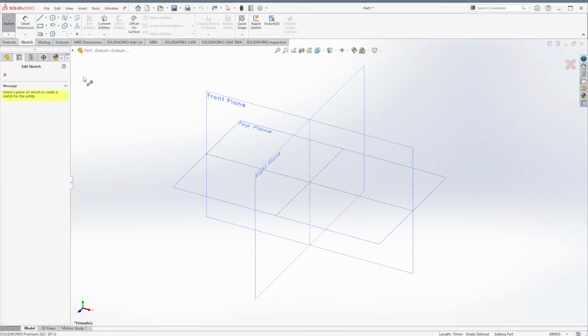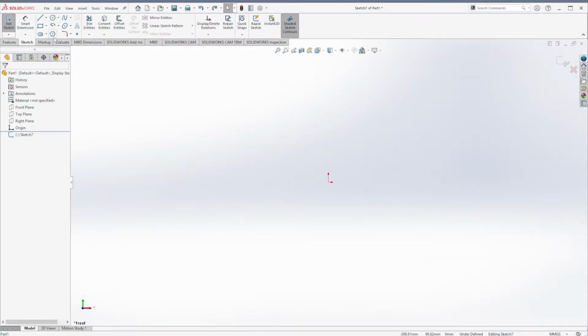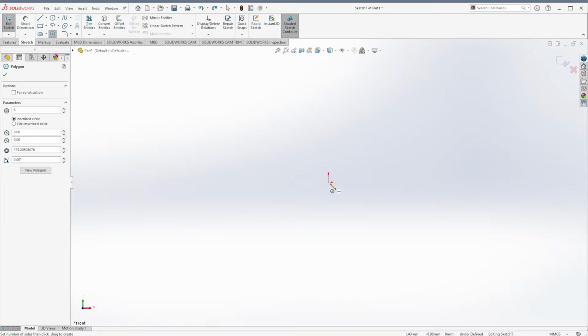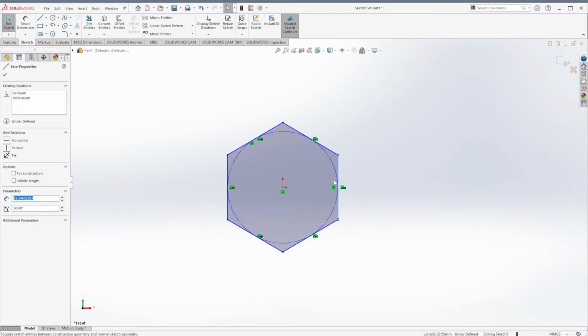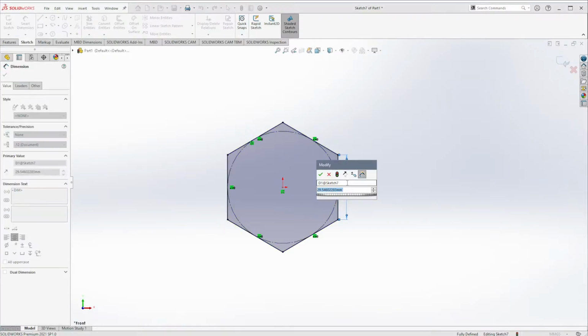Let's get started with a new sketch. I'm going to use the front plane. It doesn't really matter which one you take. Use the polygon tool to create a hexagon. Note, I am making the hexagon angled at 90 degrees, as SolidWorks calls it. You want to have a vertical edge here. Don't use horizontal. All the math in this video is for this orientation. If you're crazy, you can adapt it, but if you're here, probably not going to happen anytime soon.